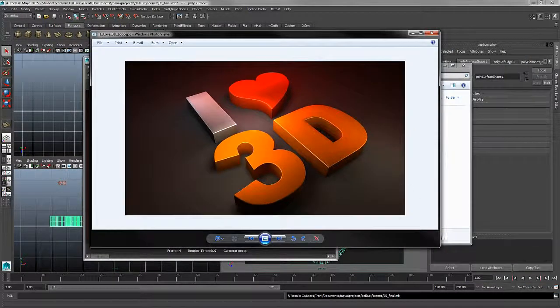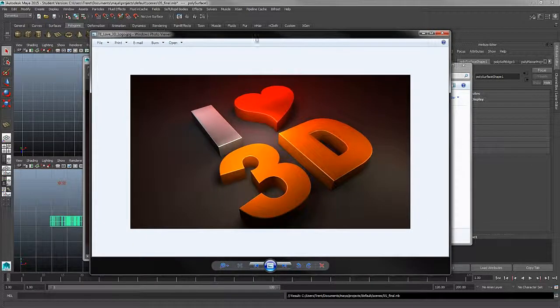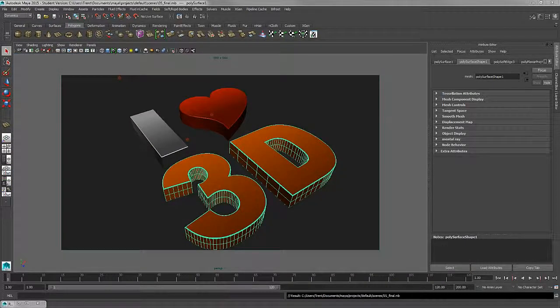So opening this up in just a regular, default image viewer program, we're now able to look at our final product produced in Autodesk Maya. So again, this JPEG is a file that we could show or share with our friends online. So let's recap what you've learned in the last hour of this Autodesk Quick Start Maya video series.